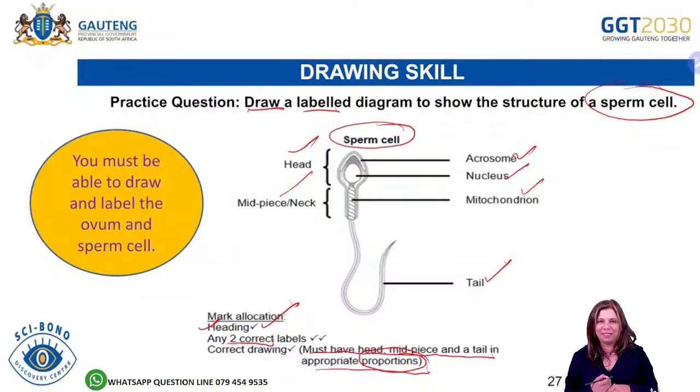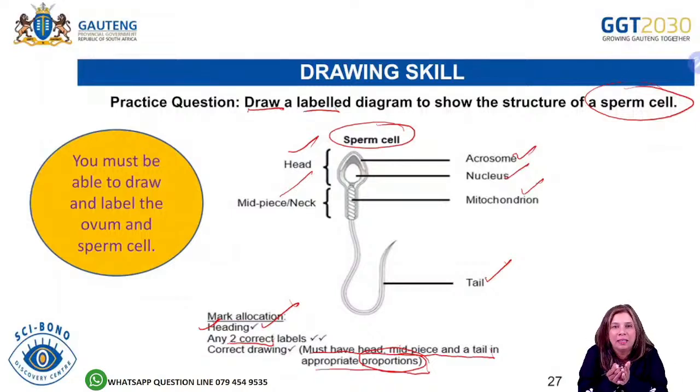That's something we as learners forget. We know that we need to draw the diagram, but sometimes we draw it too small. Then the examiner can't see which is the head, which is the midpiece, which is the tail. Draw it in a reasonable size, very much like the size that you have in front of you. It doesn't matter, there's lots of paper. Draw your diagram clearly so that the examiner can see the different parts. Don't assume that the examiner knows. You must assume that the examiner has never done life sciences before. That is how detailed your diagram must be. Okay?